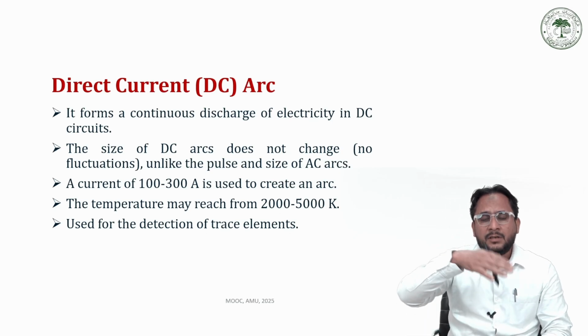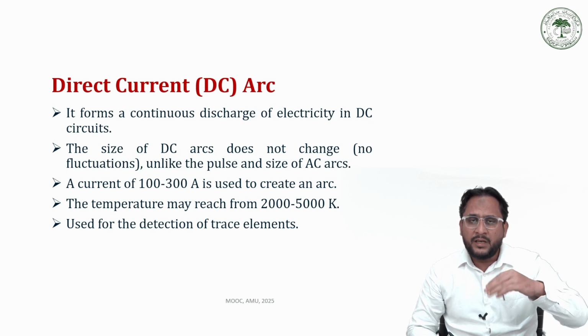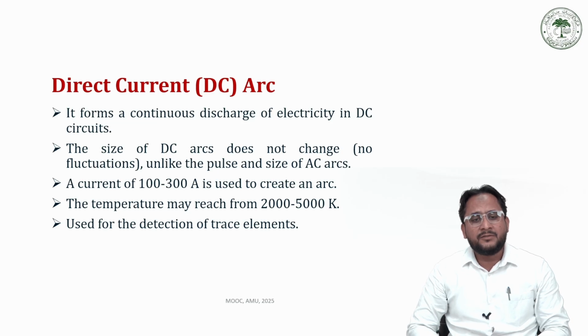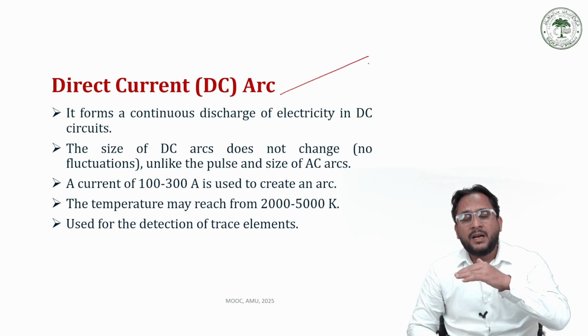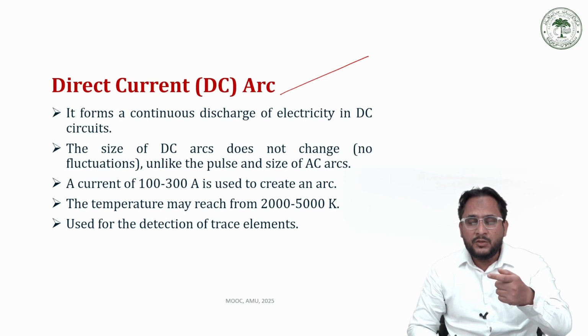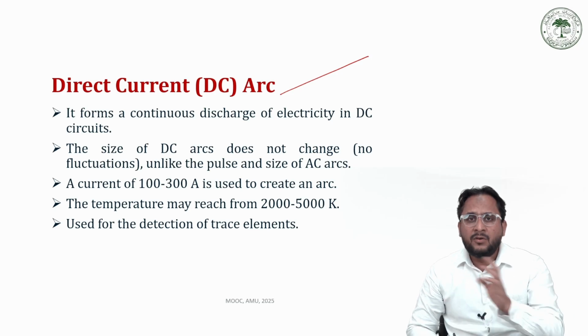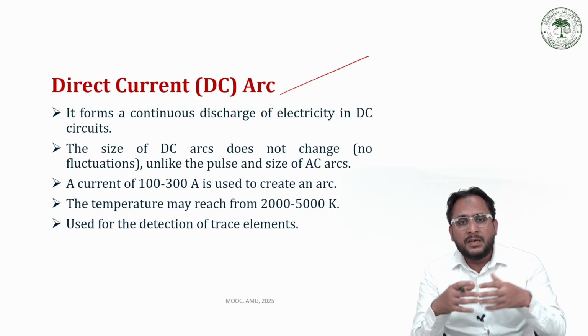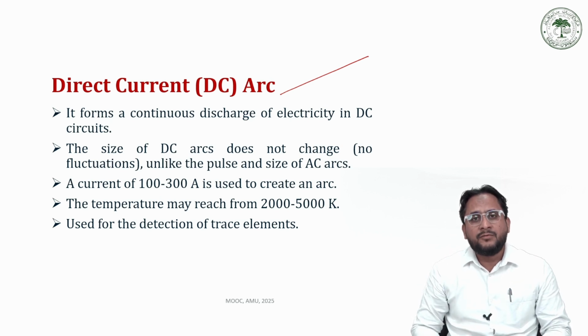Like AC arc uses an alternating source, so sometimes there will be very high energy, then low, so we can use it for concentrated samples as well. But on the other hand, a direct current arc has constantly high energy and very high power being produced. So if we have a concentrated sample in a DC arc, it will convert all the sample, which causes a very high number of atoms in ionized form, emitting a large amount of light, which creates a complicated spectrum.